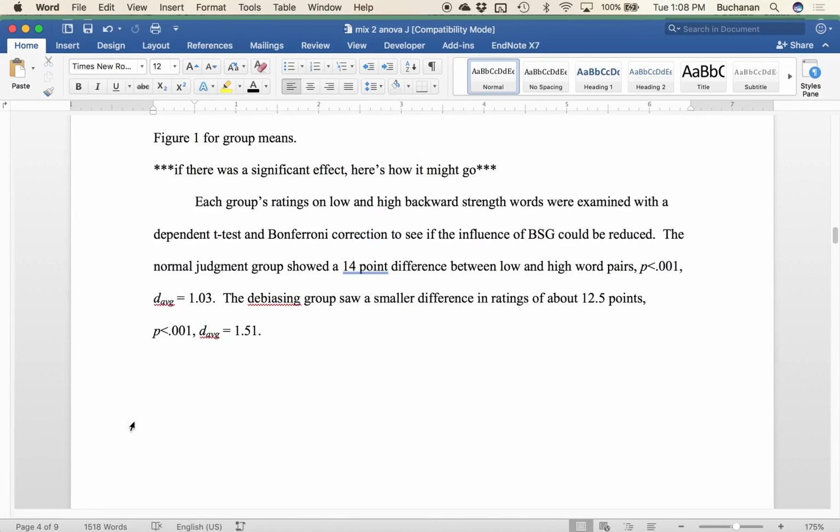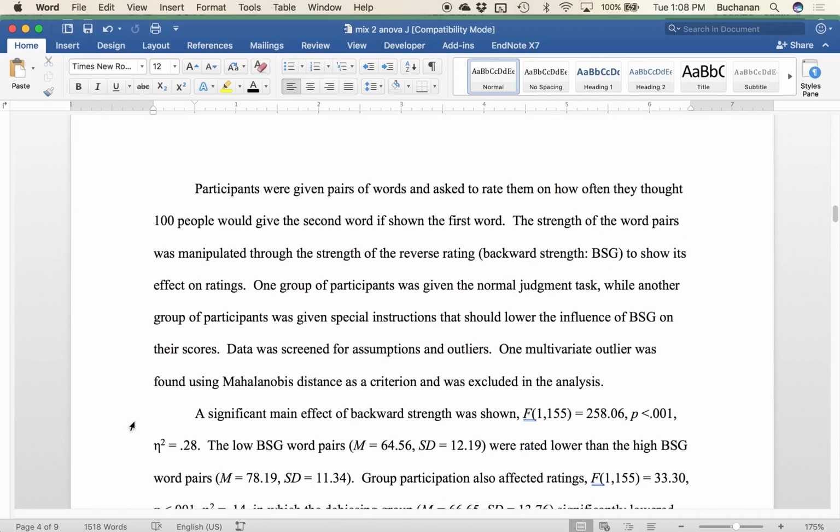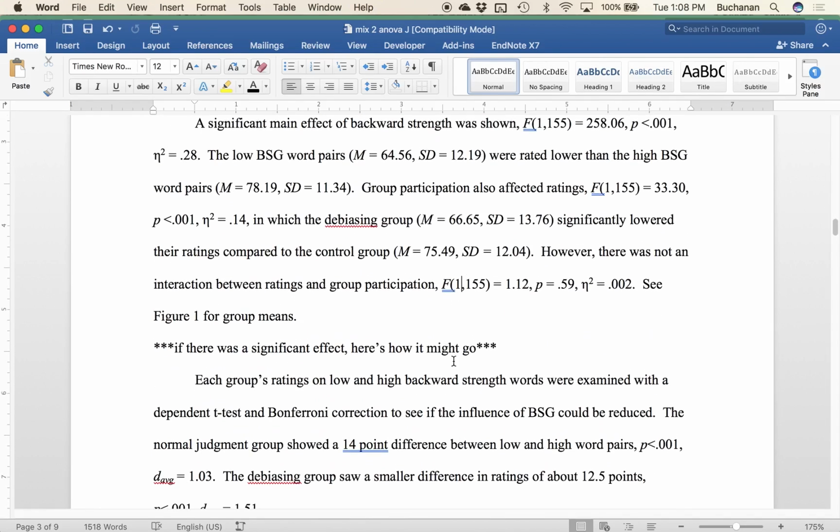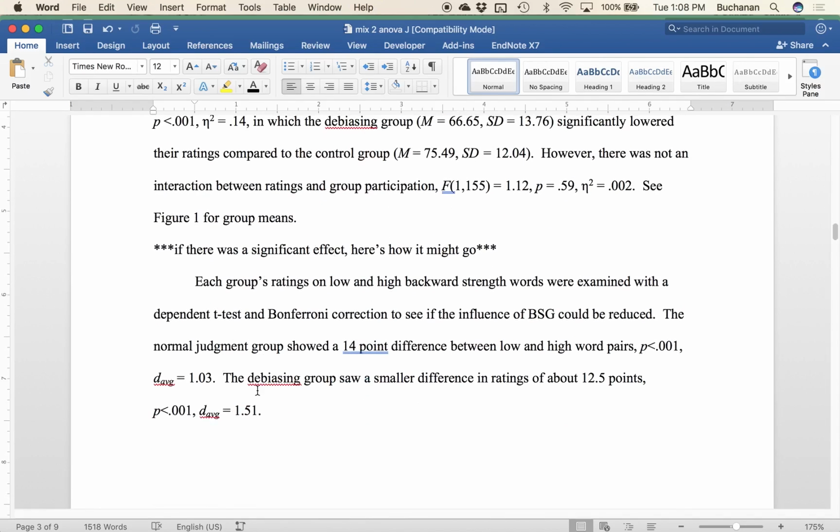Okay. Now when you're writing this up, these numbers are going to be just a touch different here because this is an old write-up. You're going to make sure you have all of your F values. So I've got 1, 2, 3 Fs, any means that you want to report, and then you might talk about your post-hoc tests here. So dependent t with a Bonferroni correction, and so then I would report my t values because I have them in this case.